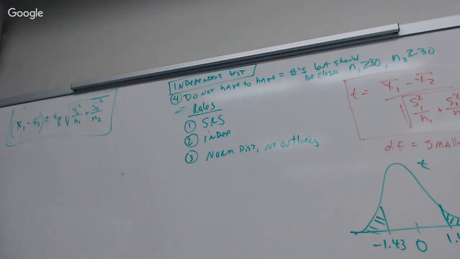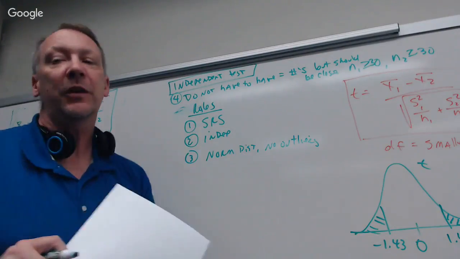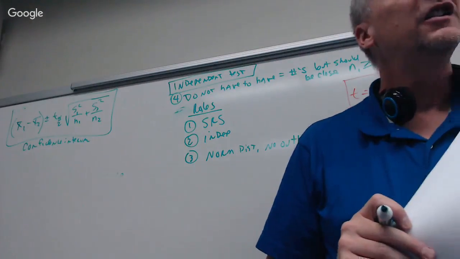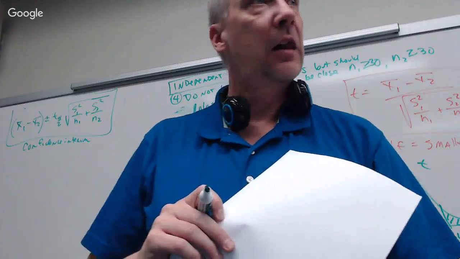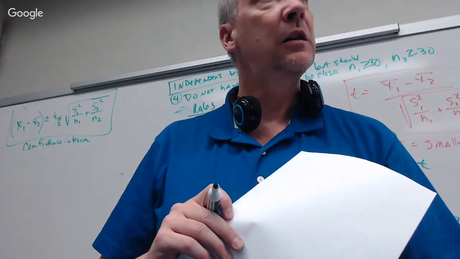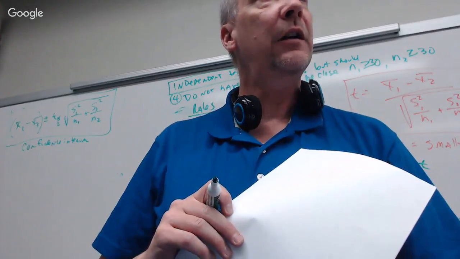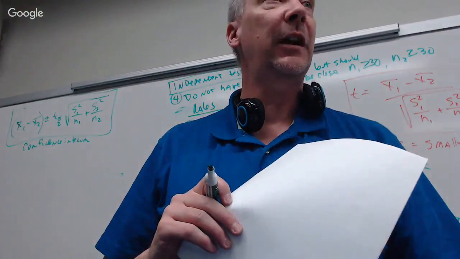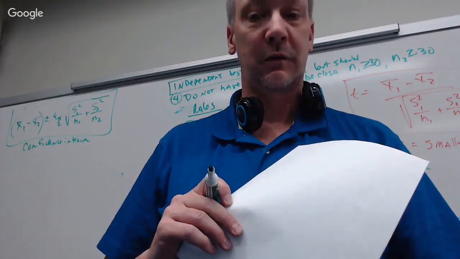Can I ask what this equation is for? For the confidence interval. Remember, confidence interval is another way of doing a hypothesis test. It's just a very different method. We haven't done it for a t-test? We should have done it for a t-test, but we're doing it for a 2-sample t now.